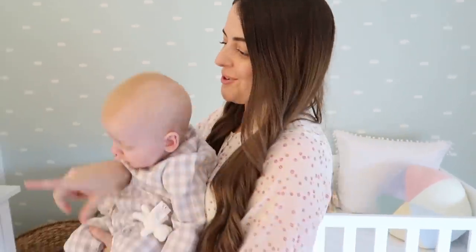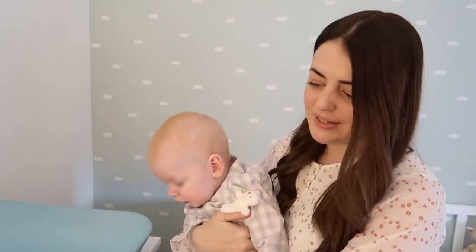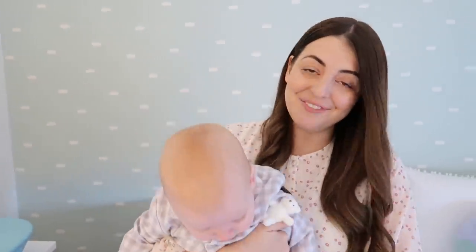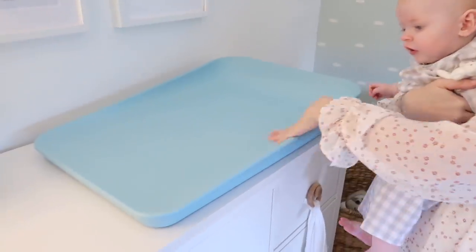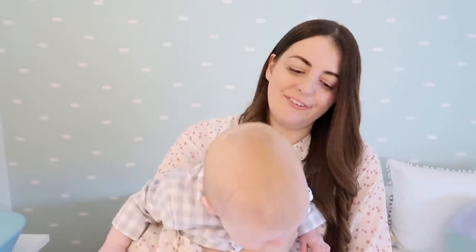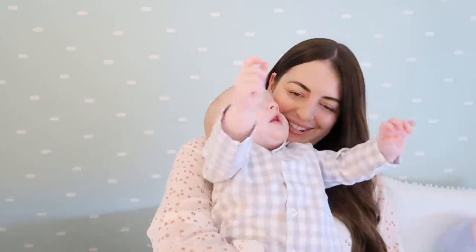Oh, we didn't talk about his mat! So this is from Leander, it's called the Matty. It comes in blue, pale pink, and grey, and it's like a foamy, weird material. It's amazing though — we've cleaned so much pee and poop off it and it doesn't stain. He's always loved it and it's really good temperature-wise — apparently it regulates. It was about £80, which is extortionate for a changing mat, but it was a gift from my mum and every time I walk in I'm like, I love that mat!